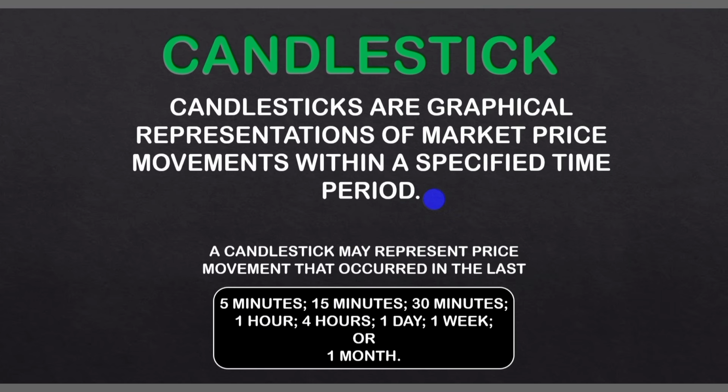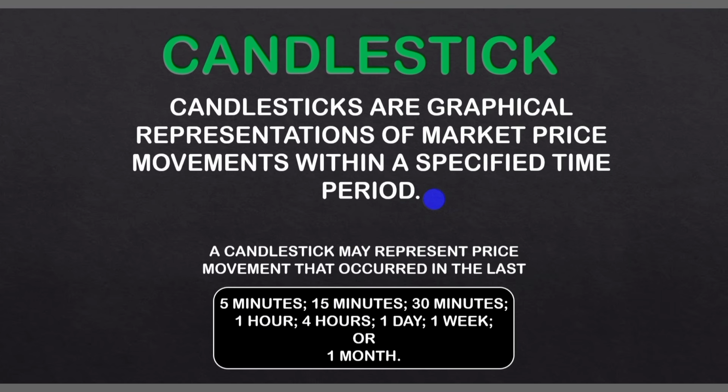What I want you guys to understand is that in all these time frames, each candle formation you see represents that specified time period. Let's say, for example, you see the formation of a single candle in the 4 hour time frame, it actually took 4 hours for that single candle to be formed. When you see a single candle in the 2 hour time frame, it took 2 hours to form. When you see a candle in the 1 minute time frame, it took 1 minute for that candle to be formed.